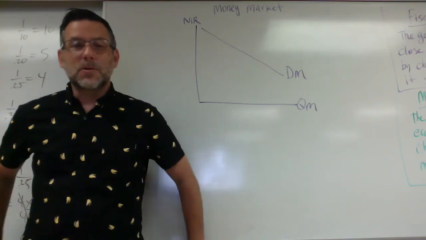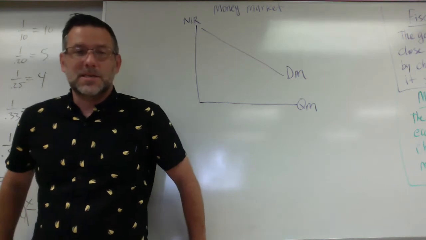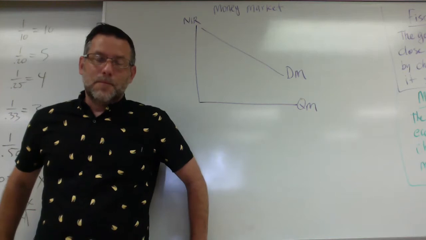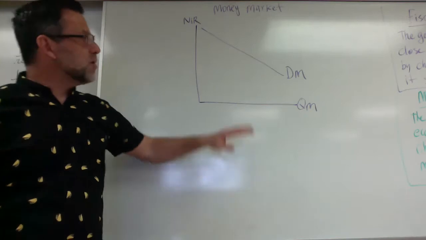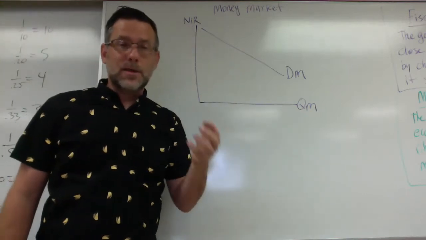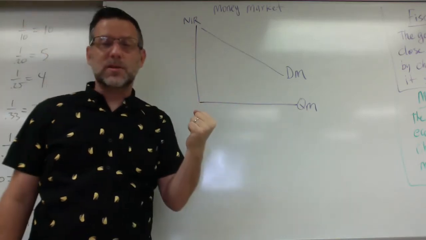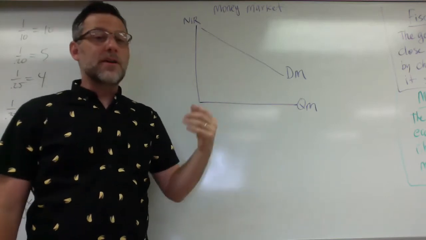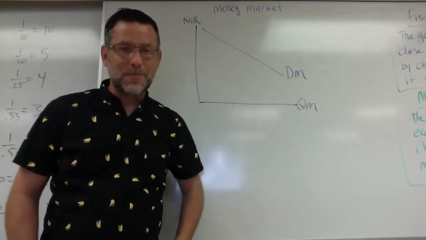At the same time, the people who supply money to other people, like banks, the biggest suppliers of money to people who don't have it and want it, supply that money because of the interest that they're going to earn. That's the price that they charge when they supply you with money. So my y-axis here is the nominal interest rate, because when you get money, interest is what you have to pay to get it, and when you give money, interest is the price that you charge the people who are getting your money.